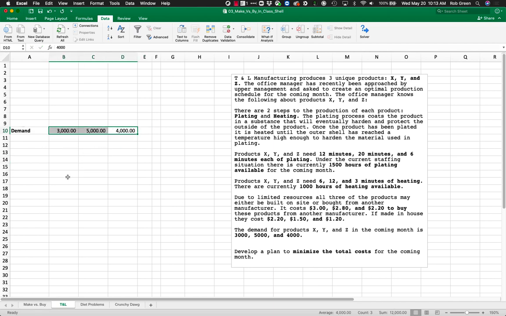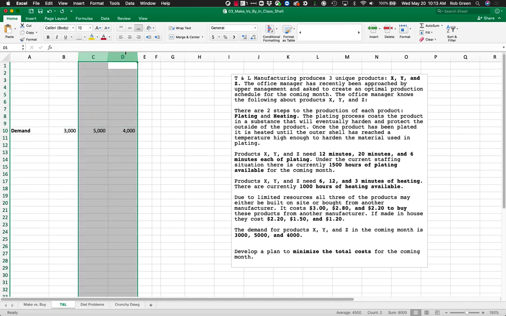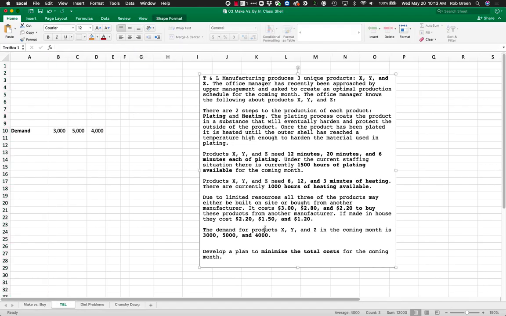Now you'll see these are well formatted due to some things I had in the spreadsheet. I can always change this. I can go in, I can click and unclick these buttons. I can change it to this. I can clear all formatting. But right now we do want it to be decimals with the nice commas. We want to get rid of the decimal places because we just don't need those. That's demand. So I have my demand.